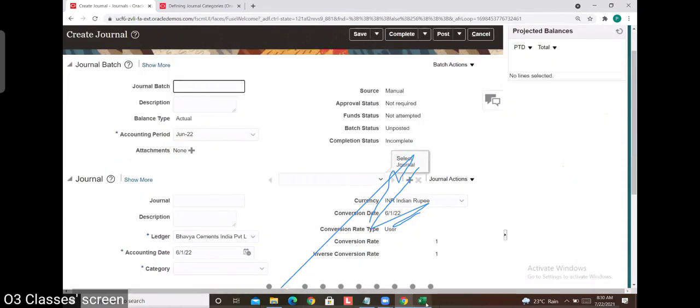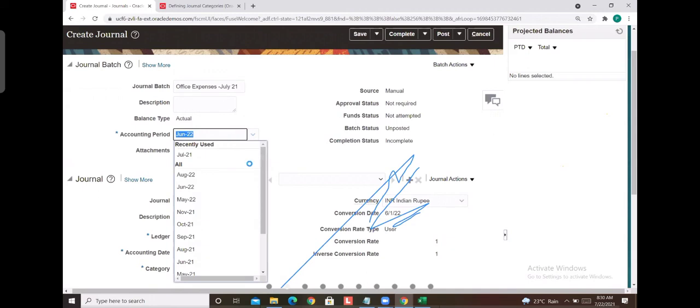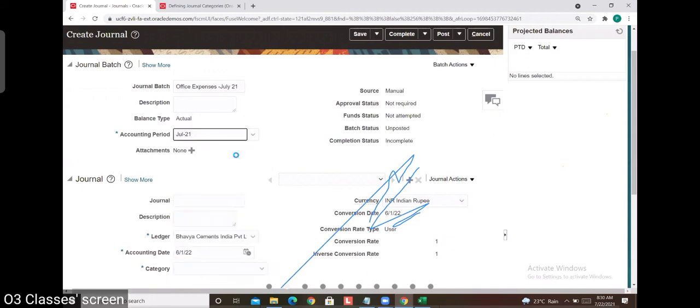Then I want to book some office expense. Sir, accounting period 22. Yeah, I will change it. Thanks. I will close that period, otherwise every time I should change it.